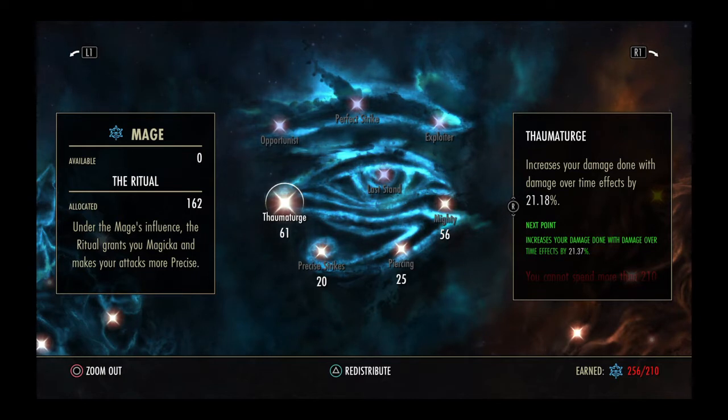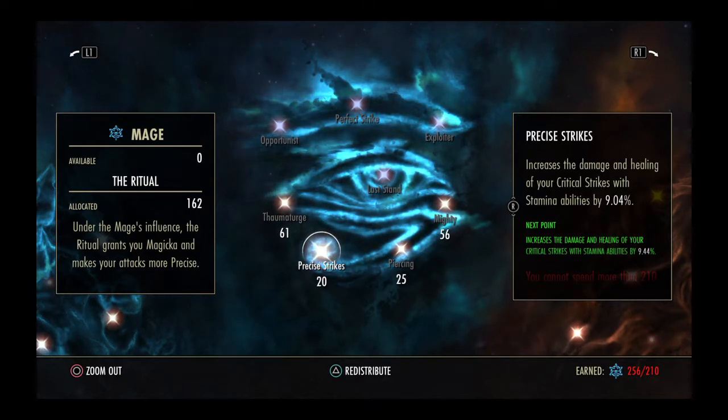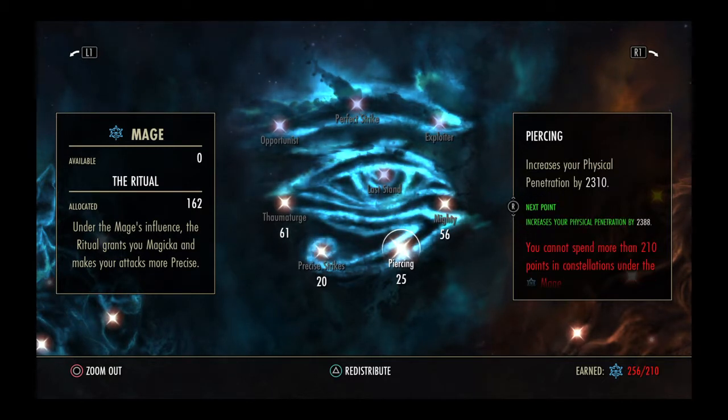Keeping in mind I have diminishing effects and I don't want to scale too much back because I want to take advantage of some of my precise strikes with my critical damage, my piercing for penetrating value, because keep in mind I'm stamina. I don't have that passive in the medium armor like the light armor does. Even though I am running sharpened, I do want to have some piercing. Now you can go ahead and allocate this up if you feel like you need more penetration, and that's fine.